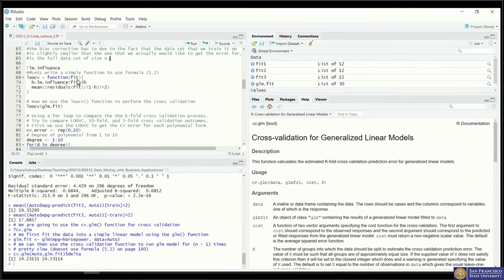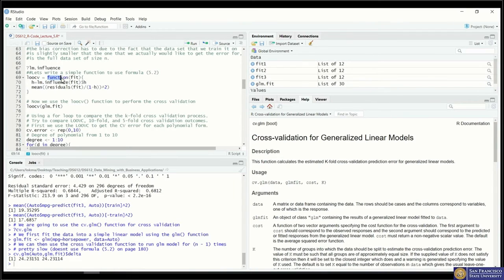All right, so what we also want to get from this leave-one-out cross-validation method is a very good idea about how well the models will fit our data, especially the unknown data, right? So we are going to create a function here. We call this a LOOCV function, the leave-one-out cross-validation function.